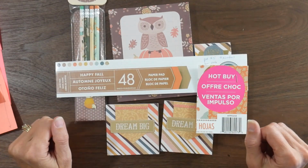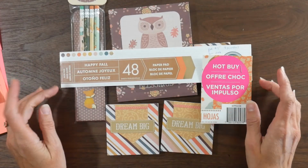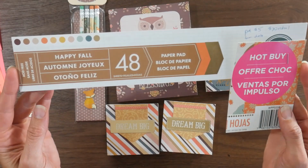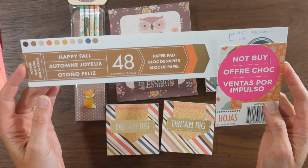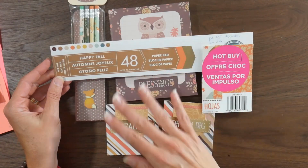Hey guys, it's Beth, and today I'm back with some quick little one-off projects that I made using some of the scraps that I had left from my Happy Fall pad that I've been working on from CraftSmith. And this is part of two collaborations.